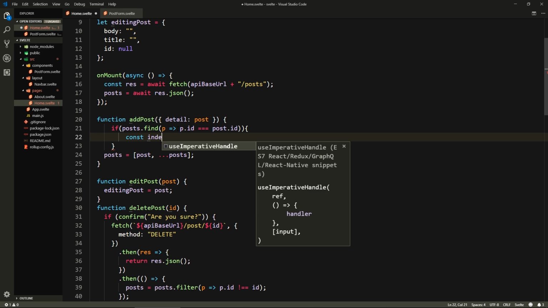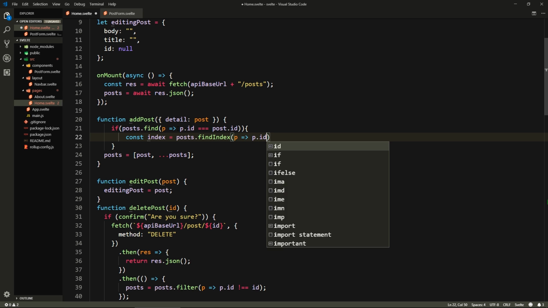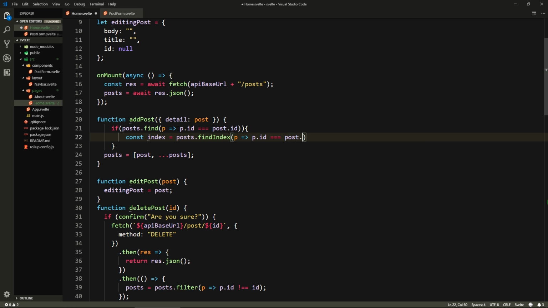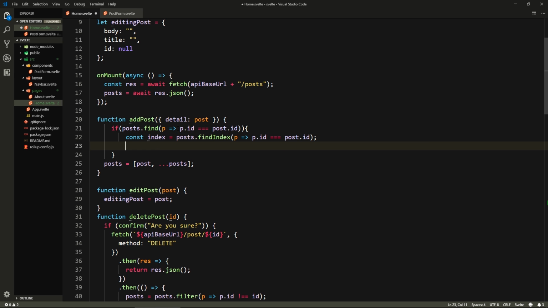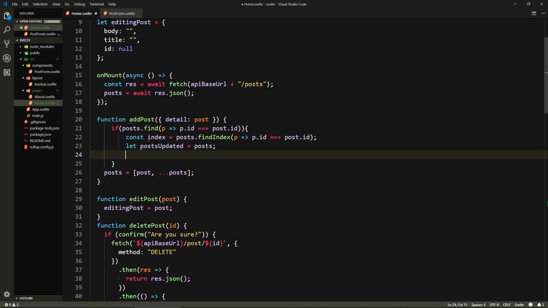So we just want to find the index of it and replace it in our existing posts. We'll say const index equals posts.findIndex, and we want to find the index of the post where post.id is the same condition, equals this post.id. Now that we have this index, we need to declare a new array and say let postsUpdated equal posts. So we're just making a copy of it right now that we will assign later.